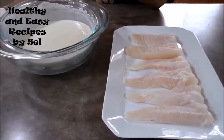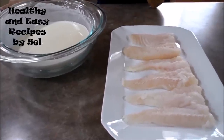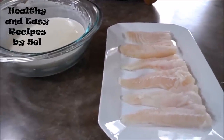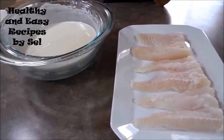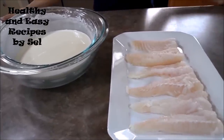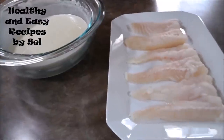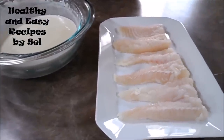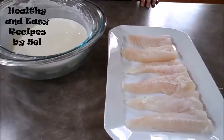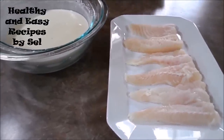So also for the tempura batter, you can make vegetables like sweet onion, eggplant, zucchini, any vegetable that you like to make tempura, also fish, shrimp, etc. Any vegetable, any meat that you like to make tempura.